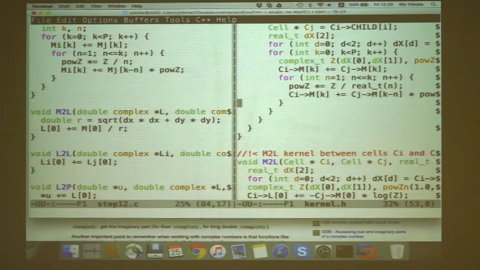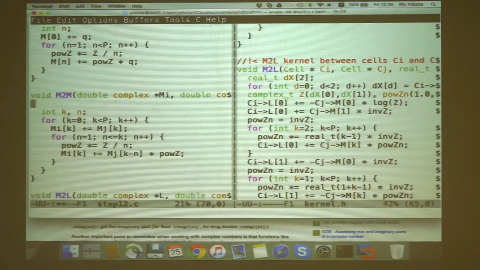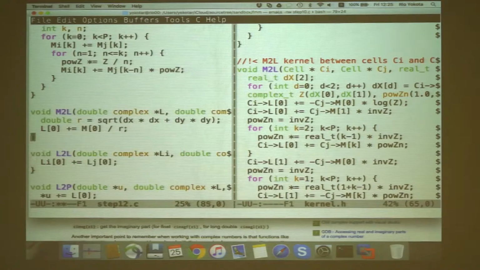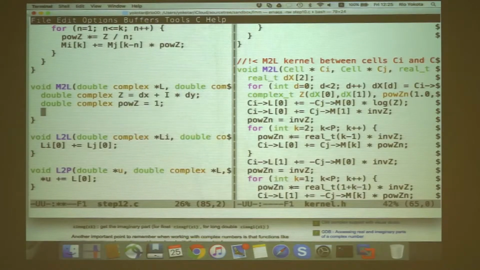I'm going to gradually move to this, and so the dx and the dy will be calculated. So I can erase the original kernel because I'm no longer using it, and I'm just going to code according to the thing I'm seeing on the left. No, seeing on the right, and copy it to the left.